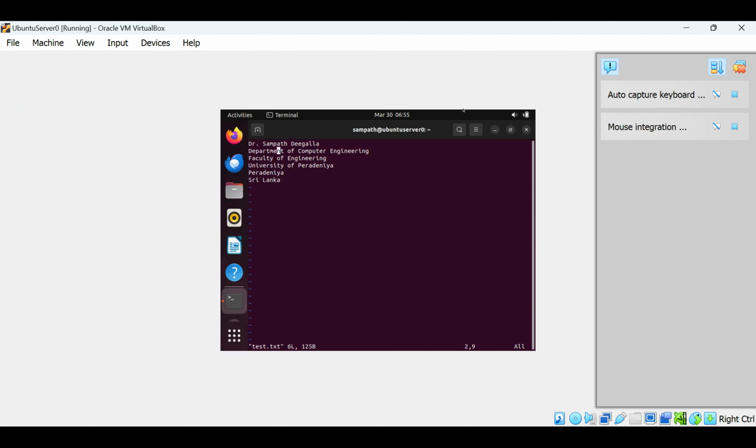Okay. So the first one I did XX. Small mistake I made. X will delete one character at a time. DD will delete the whole line. The next one, what I did, the copying of an entire line, right? Copy paste. So to copy an entire line, we are going to use YY. So YY will copy the entire line and press P. Press escape again.